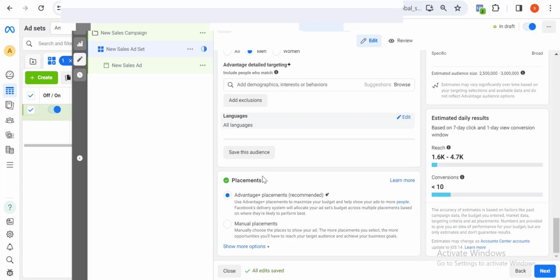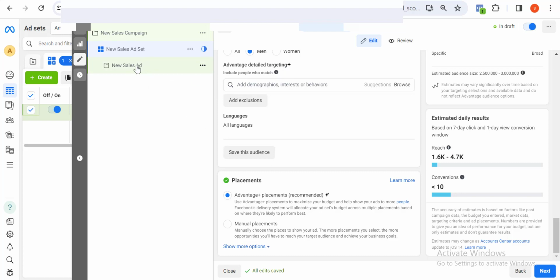All right, so based on what you're doing, you can choose your language. Then I'll choose Advantage. I leave Facebook to do that. Why? Because I think Facebook has been there for over 25 years and they have a lot of learnings that their AI has gone through. So I normally leave it as it is, and then I go to the ad level.